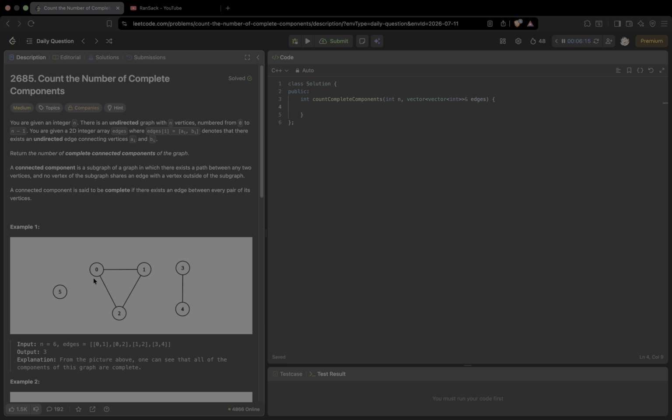But how do you know the number of nodes in a component? Let me think.